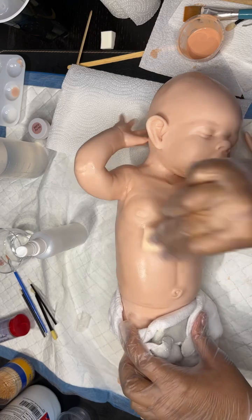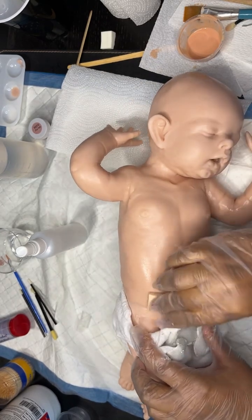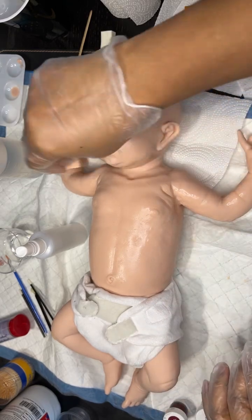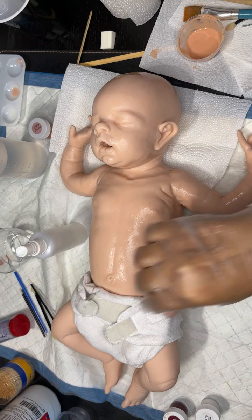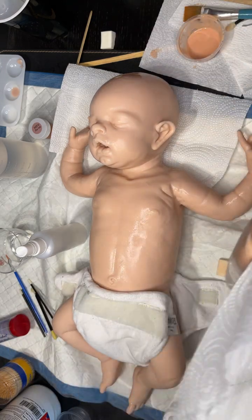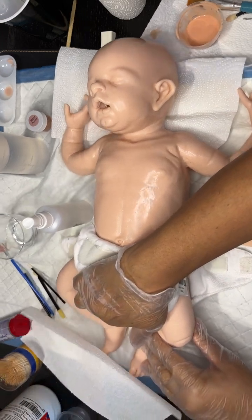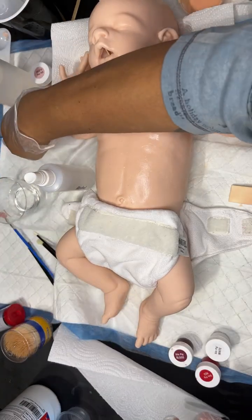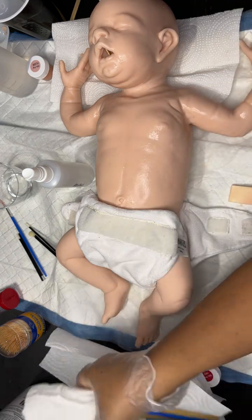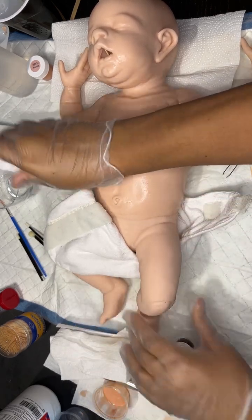All right, so now it is time to cover Miss Pretty Little Thing up and start on her legs. Let's do her legs first. So let's just move her up a little bit while we work on her legs. That'll give me a little bit more space. All right, let's get our tweezers ready. And we'll do this leg first. Let's start with her thighs. Get her thighs out the way.